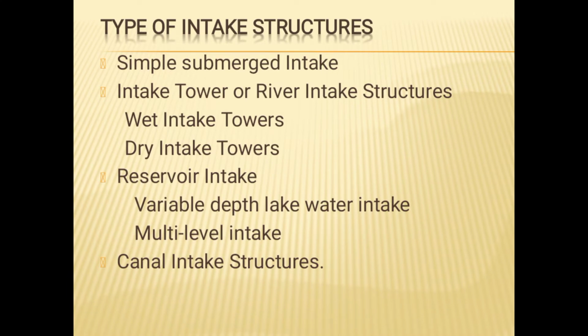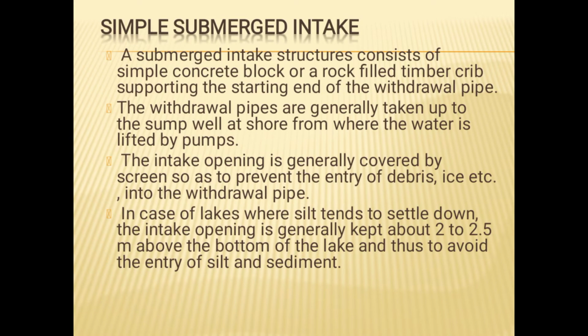Types of intake structure. Following are the various types of intake structures: simple submerged intake, then intake tower or river intake structure, that is wet intake towers and dry intake towers. Then reservoir intake, again classified into types: variable depth lake water intake and multi-level intake. Then finally, canal intake structures.